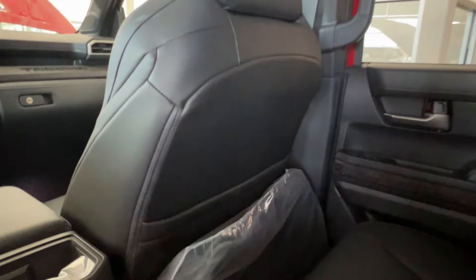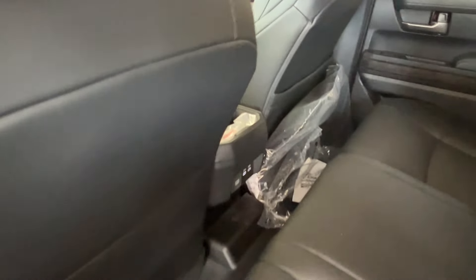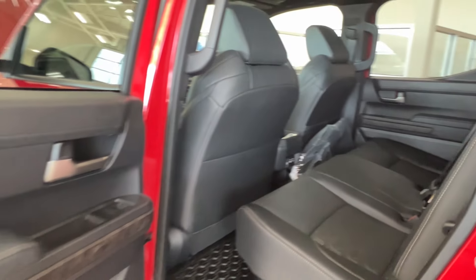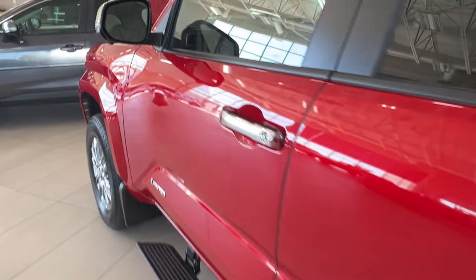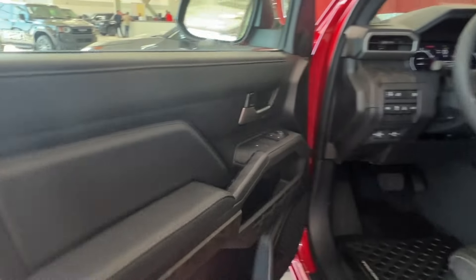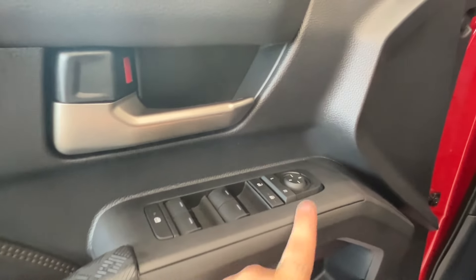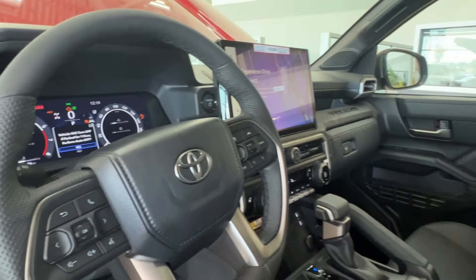On the back of your front passenger seat, you have pouch storage. Back of the console, you have cup holders and chargers. We currently have the Tacoma rubber mats installed — the all-new units come with both rubber and carpeted mats. Storage space inside your door as well as your power window control. On the door handle, this little dimple indicates keyless entry — if you have the key fob on your person, you can tap your hand here to lock and unlock the unit. Inside the door, you have power windows for front and back, window lock, power lock, and side mirror controls. There's plenty of storage space and beautiful wood grain trim you can find throughout your front cab space.